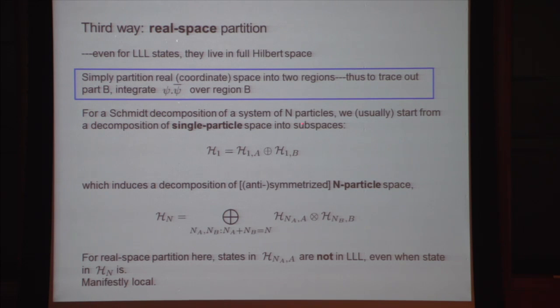Okay. So now if we apply this kind of thing to the problem with a magnetic field, when I just cut in real space, I have my maybe Gaussian wave functions in the lowest Landau level, I just cut them. What I'm left with is not in any reasonable sense in the lowest Landau level. I just cut the function into two parts. When I'm thinking about entanglement, there's no particular reason to be worried by that, because when we take a ground state and we partition it to look at entanglement, we're not trying to do this in some low energy subspace. We just do it to the whole state. And finally, of course, the real space partition is manifestly local.